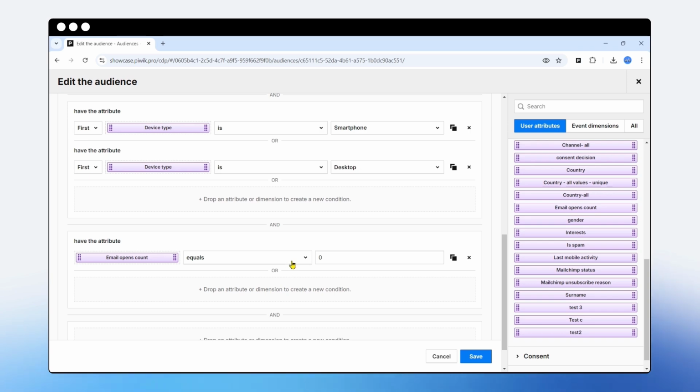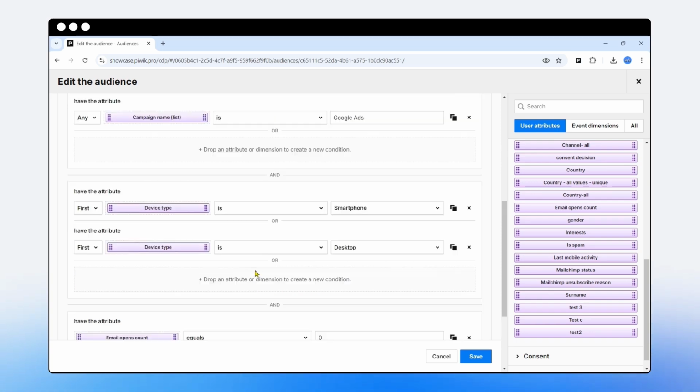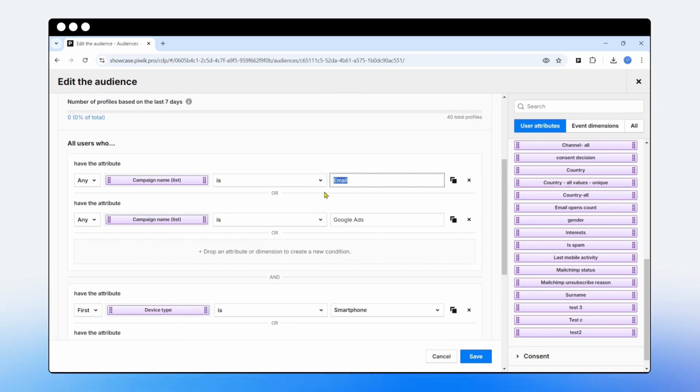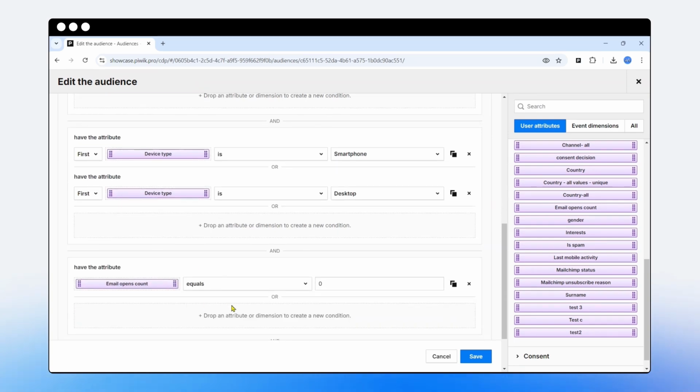Obviously, this condition can be combined with other powerful conditions, not only from email automation platform, but from other platforms as well. What is also important here is that email opens count provides us with a number. So even though it's an attribute, it gives us the number, as opposed to providing us with the string. And notice that when we use a string, we can have first, last, or any value. So we might collect several values, but in here it's a number. So it increments every time when a user opens an email from us. So that's why we don't have this condition here.